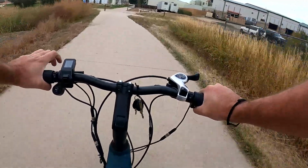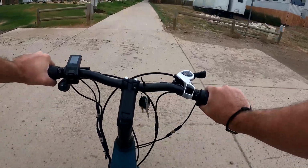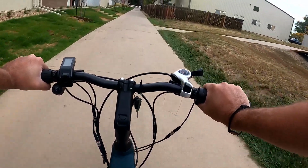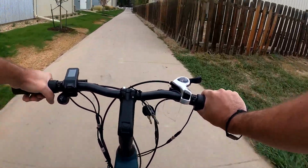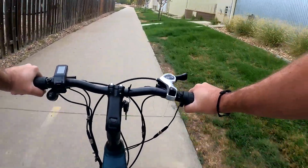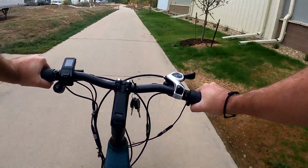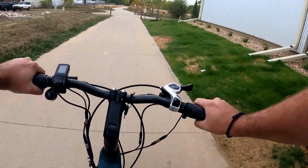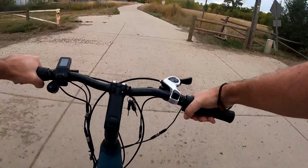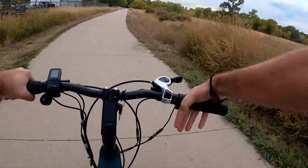All right, so the battery is flashing, and we can no longer go 20 miles per hour. We're sitting here at 13, but we still have juice. I can't believe we still have juice. This is something I don't recommend you do. This is why I'm doing it, so you don't have to, because this really hurts your right hand, having to pull back on that throttle the whole time. If I was using the Magnum Cruiser, it'd probably be a lot easier with that thumb throttle.